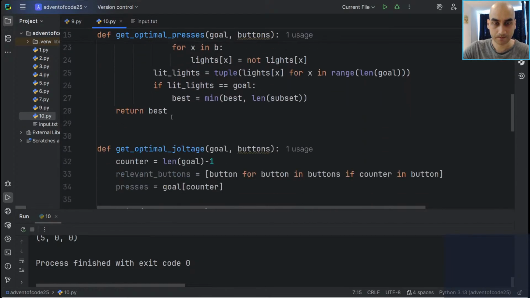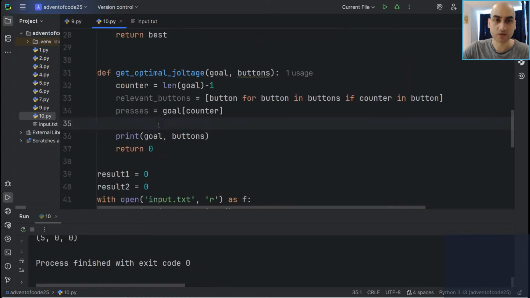So we want to, for P in partition function, the number of presses into length of relevant buttons.